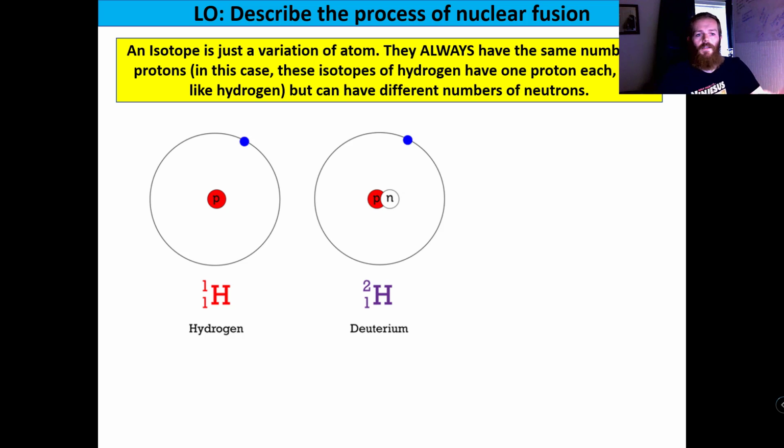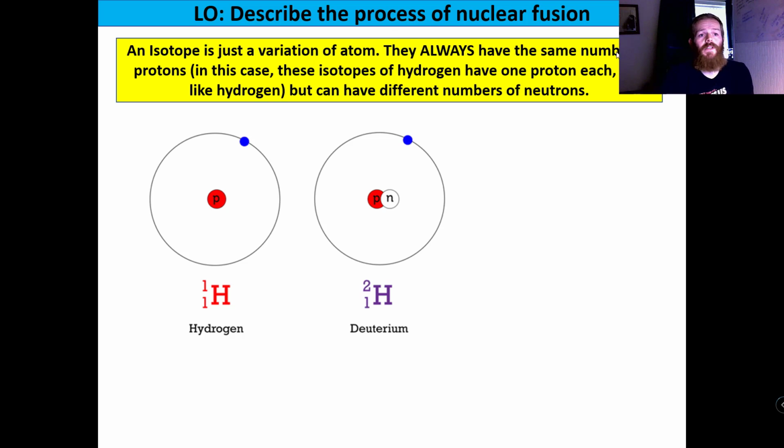So if you look at this, there's only one difference between those 2 atoms on the screen there. You can see that there's an extra neutron involved. Now look at what that's changed in terms of its atomic number and its atomic mass. The atomic mass of hydrogen is 1, because it's only got 1 particle that has significant mass. The atomic mass of this, deuterium, which is just an isotope of hydrogen, is 2, because it's got 2 particles of mass. The important thing to remember though is, its atomic number is 1, meaning it's got 1 proton. The atomic number of this is also 1, it's still only got 1 proton. So it's still technically hydrogen, it's just a variant of hydrogen, okay?